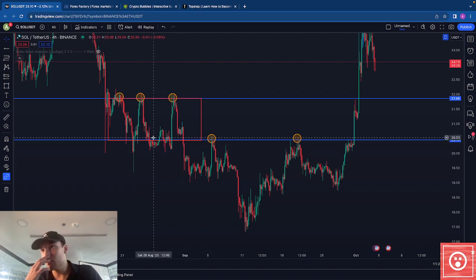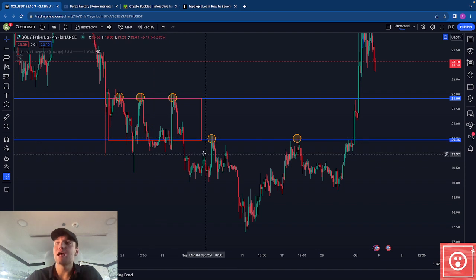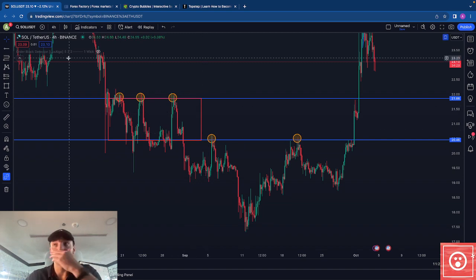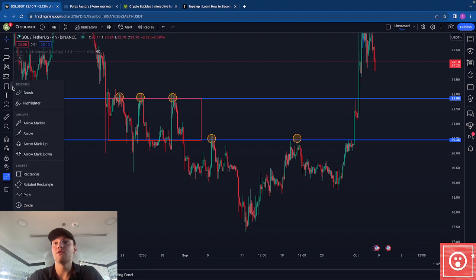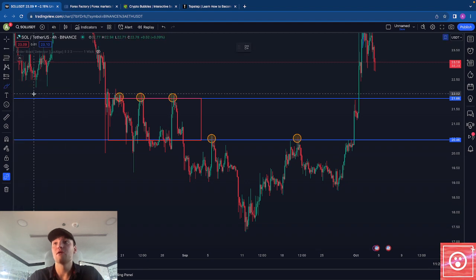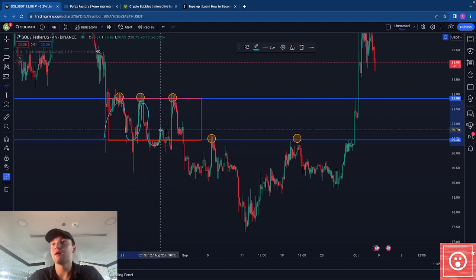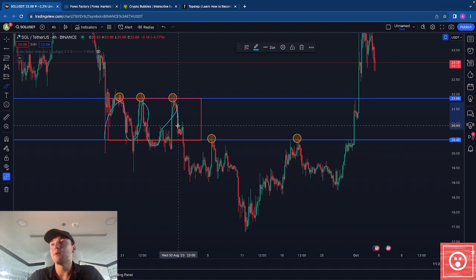So it's important to understand this. This is a combination of a breakout and a retest. Technically, if you look at the 4-hour time frame, you can see that price was trading within this zone right over here. You can see how price was doing this. We were bouncing from this area, came down, bounced from this area, came back up, and then we had that breakout of this blue line that we've drawn in.